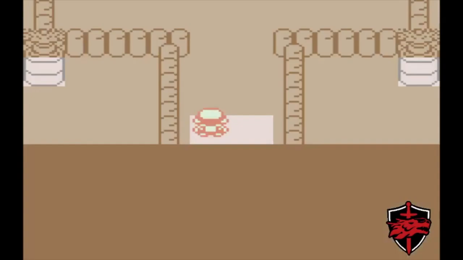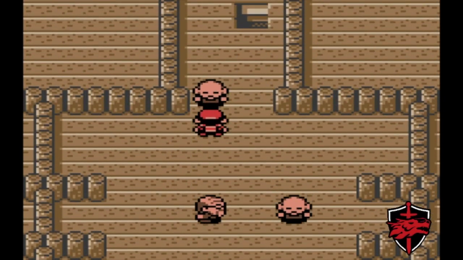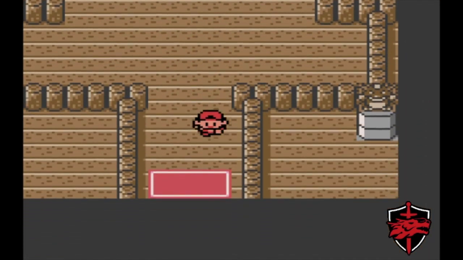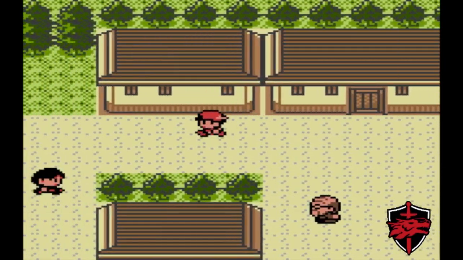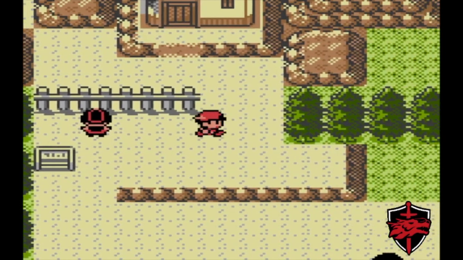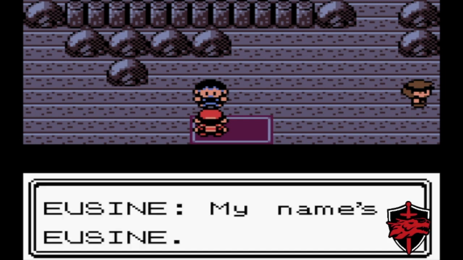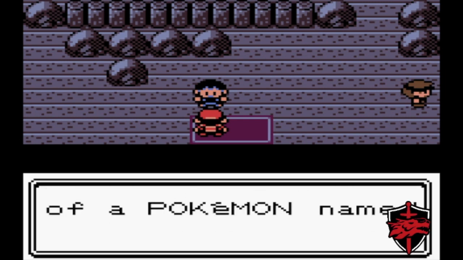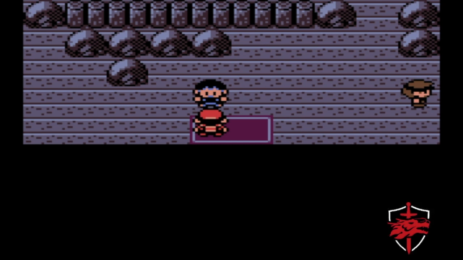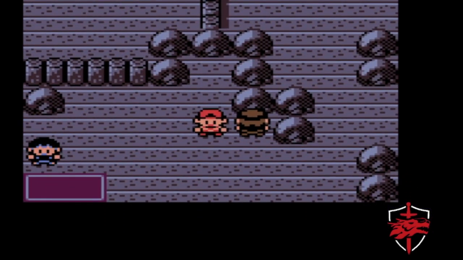Right here, I believe, is the... Is this the Burnt Tower? This is the tower I'm not allowed into yet. Okay. That's where I believe we go to get Ho-Oh in Gold. Yeah, this is the Burnt Tower here. I almost forgot the layout of this game. As you can see, there's the tower that is burnt. Right here is Eusine. He's the one who hunts Suicune, a big Suicune fanboy, and is searching for Suicune right now. Who happens to be at the bottom of this tower here.